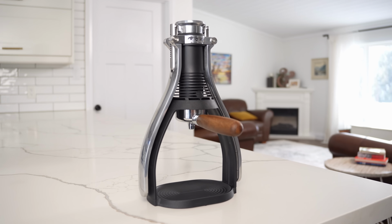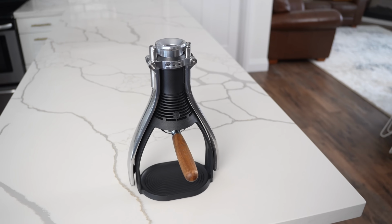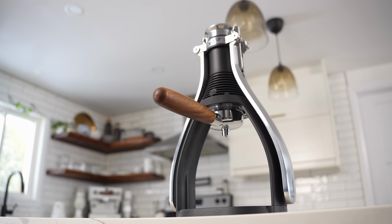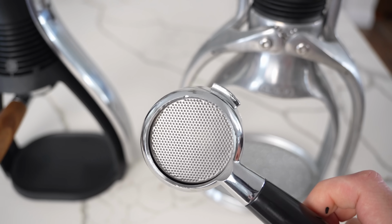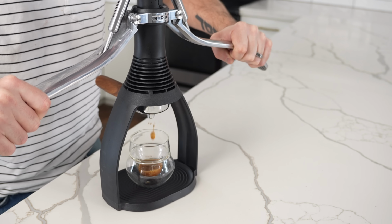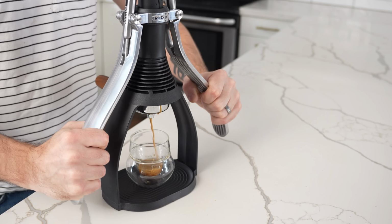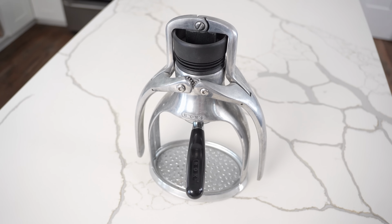Also, one thing that tends to happen as you start getting into espresso is very often you want to start tweaking and going further with it and adopt it as a bit of a hobby. It's not really designed to be an expandable platform that you can add on and do different things with. Rok makes that pro basket, but when it comes to actually using it in this machine and going for those finer grinds, they actually recommend against it. So from their perspective, I think they're envisioning people moving to the standard Rok unit, or whatever you want to do at that point.